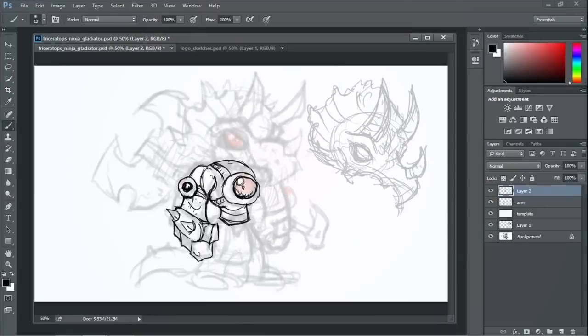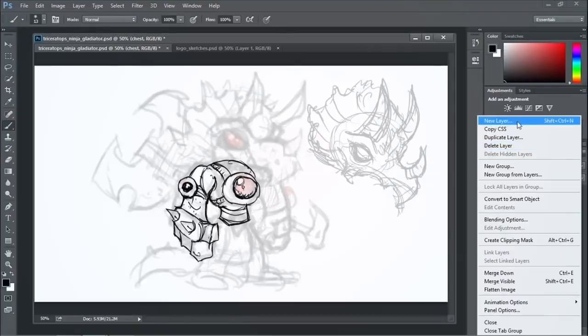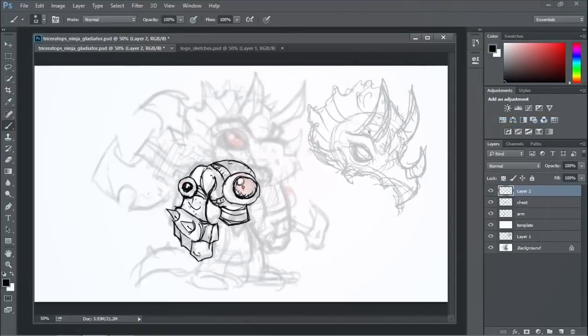So like I said, I'm just kind of going in here and refining this up, and I might just separate these all as different pieces. I think this was chest. So all different body parts kind of come off into a different layer. All different body parts. Separately. Absolutely. So we're going through here, making another arm on the side. I'm getting the reverse side of the arm right here.